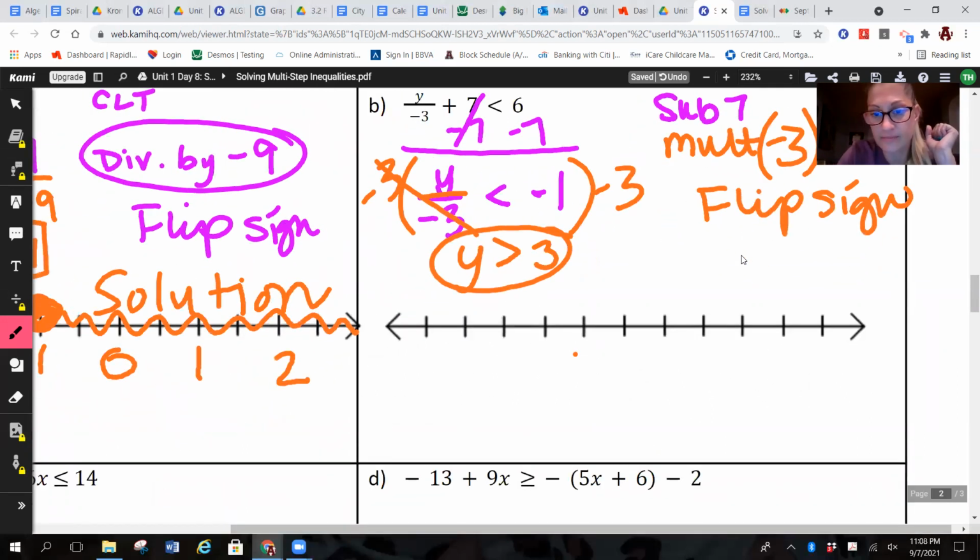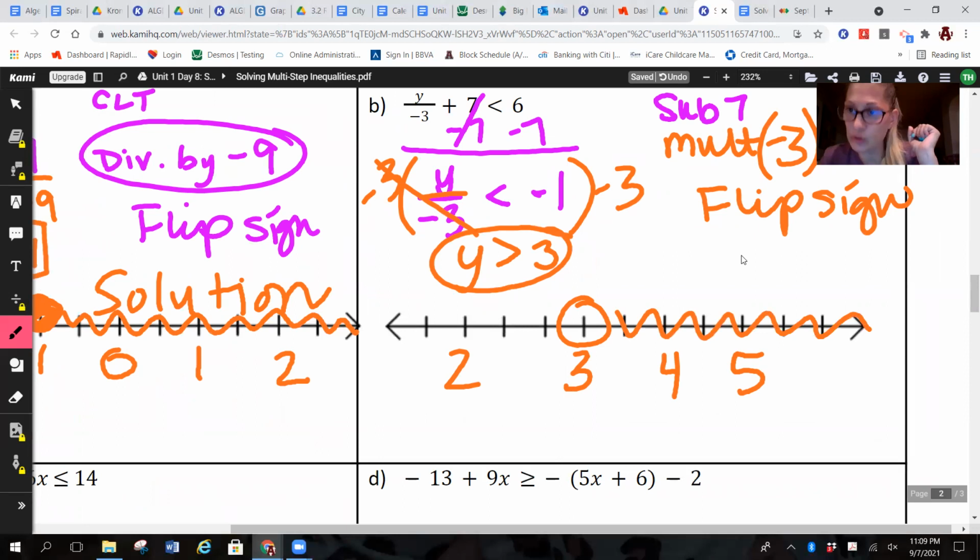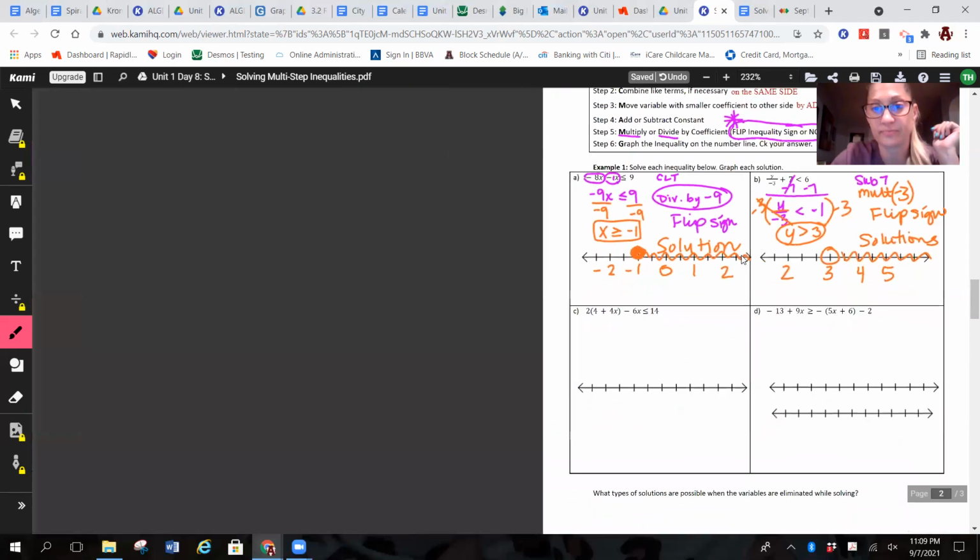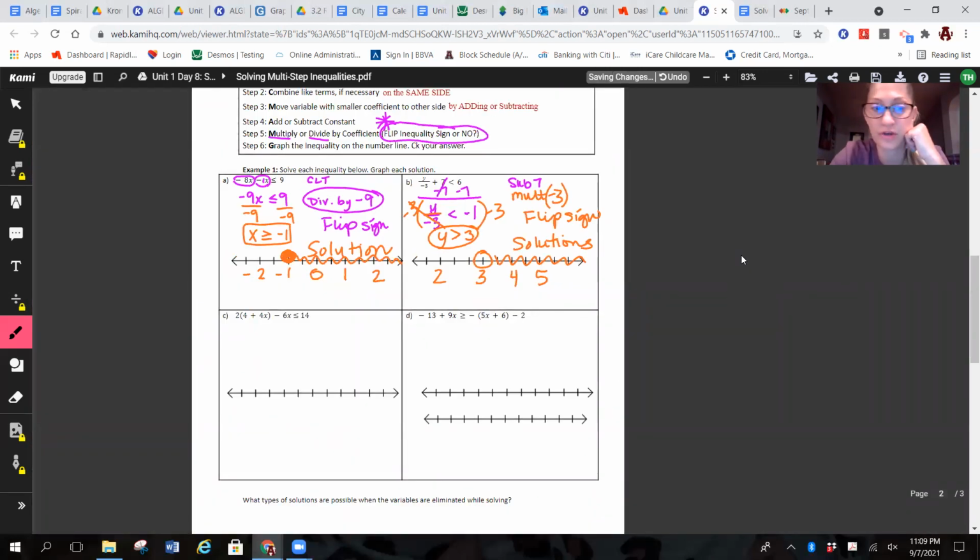So on your number line, go ahead. And greater than means open circle and shade greater. And those are all the solutions to the problem. We only shade the answers or the solutions. Okay? So far, so good. Please press pause and rewind if you need to hear everything again.